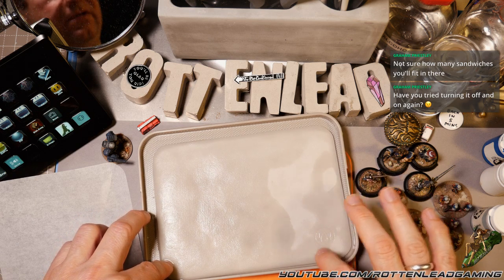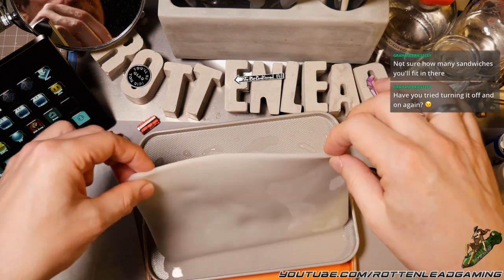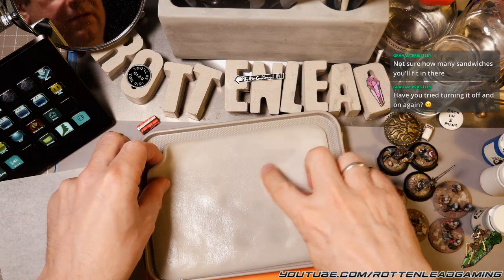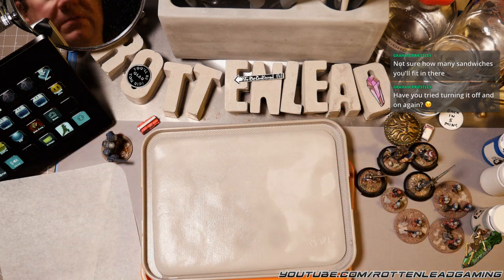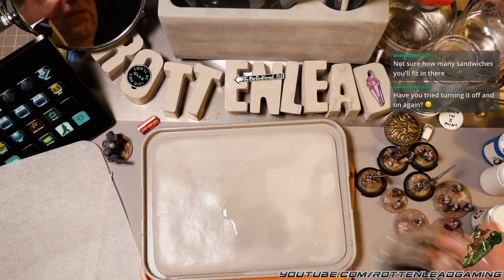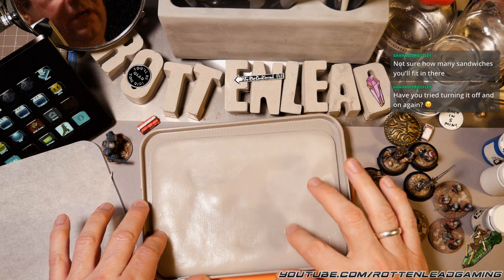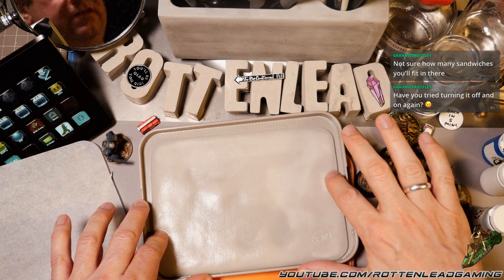Yeah, it can just feel rock solid, and then it slowly takes on the water. I mean, so that side it hasn't soaked through. That side is still working on it. Yeah, I don't want to put my tracing paper on top until I know that I've got a good old full surface. Although this is obviously taking long video time for rather boring content of me slowly trying to get the moisture into this.